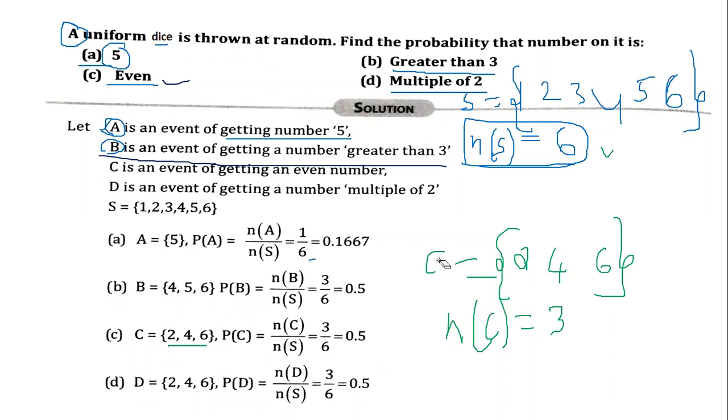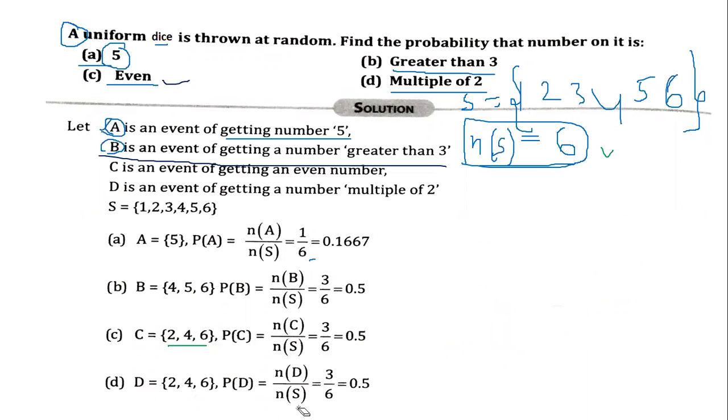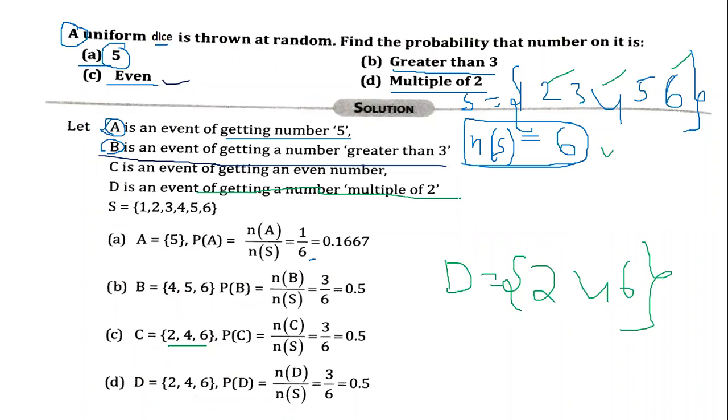And finally coming to the last question, that is multiple of 2. Now even number and multiple of 2 are very similar in this question because it's a dice and only one dice is rolled. For the fourth question, we are supposed to find the multiples of 2. 2 ones are 2, 2 twos are 4, 2 threes are 6. Again you will have 2, 4 and 6 as the event where you get a number that is a multiple of 2.